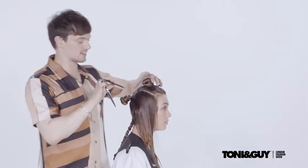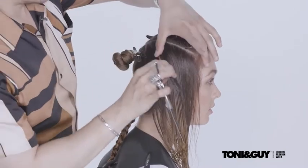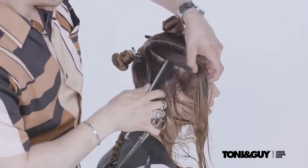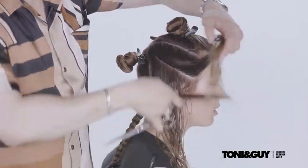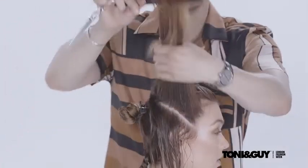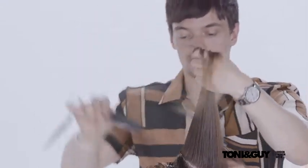To work our next section, our second section, we're pivoting from that crown area where we imagine the knot of the bow to be, working lower down within the section. Working up to and over directing to that guide, which is our initial section that we placed in.